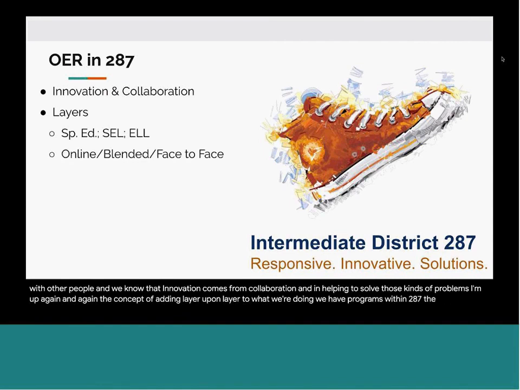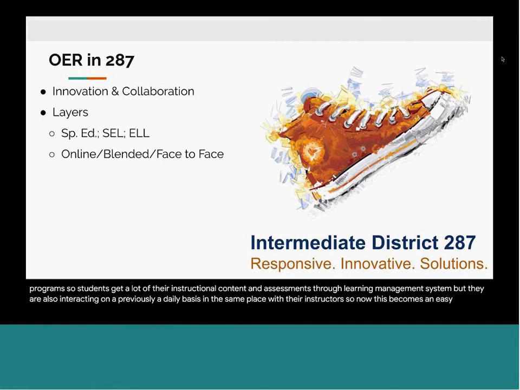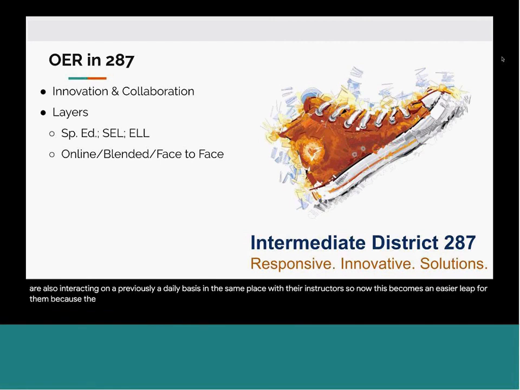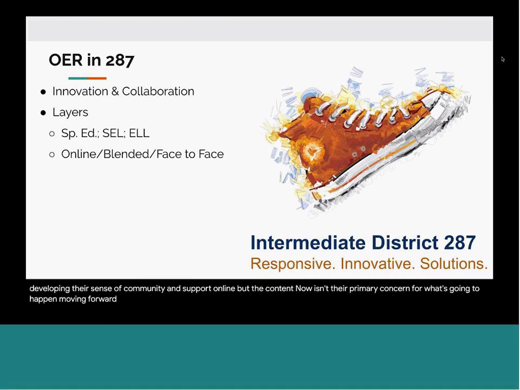We have programs within 287 that are blended programs, so students get a lot of their instructional content and assessments through a learning management system, but they're also interacting, previously on a daily basis, in the same place with their instructors. So now this becomes an easier leap for them because the students already know where to access the instructional content. Now they're going to be tasked with developing their sense of community and support online, but the content isn't their primary concern for what's going to happen moving forward.